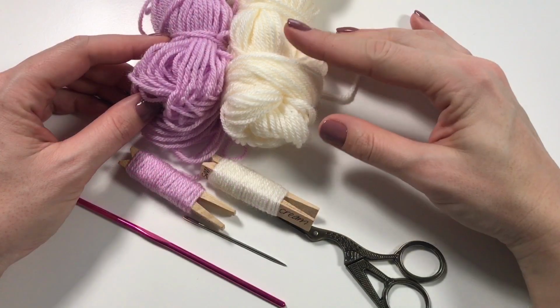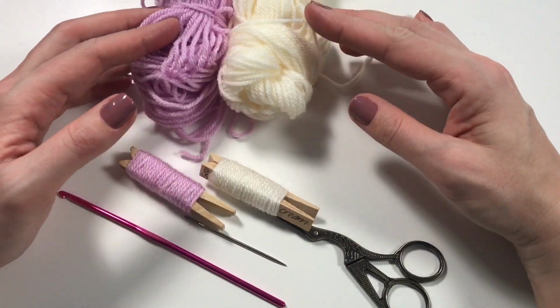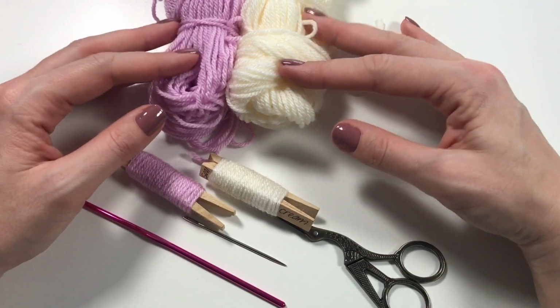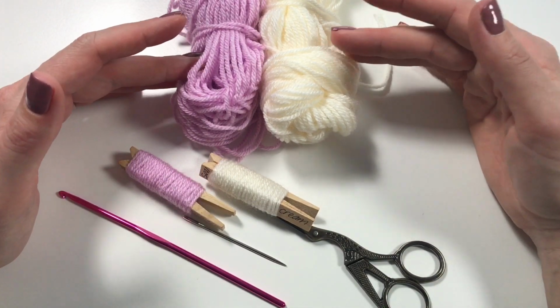So what you need for this heart square: I am using Starcraft Special DK acrylic yarn, but obviously you can use any yarn depending on what your project is. You can use cotton, any other combination as well. These are just two of my leftovers.